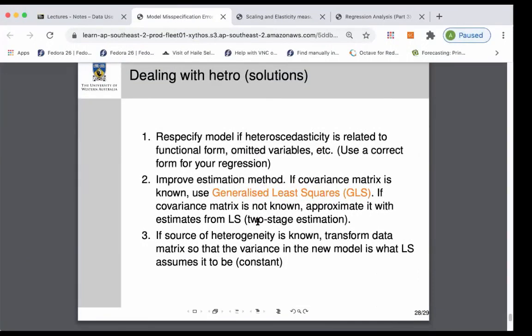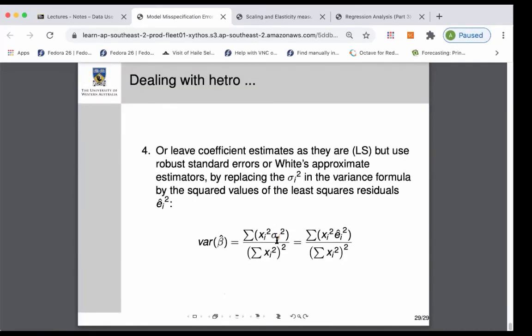How do you deal with heteroscedasticity? Well, sometimes by correcting the functional form, you can make it disappear if the problem was a functional form. You can also use, and this is the first time you have seen this, generalized least squares, GLS, instead of LS. There is a method of estimation more complex than LS, but that can estimate models with heteroscedasticity. A third way is if you know how your heteroscedasticity is created. The example I was showing you where the y values fan out around the equation, well, you can see there is some kind of proportionality between the variance of the error and y or square root of y or something. And then you can transform the model and make it homoscedastic.